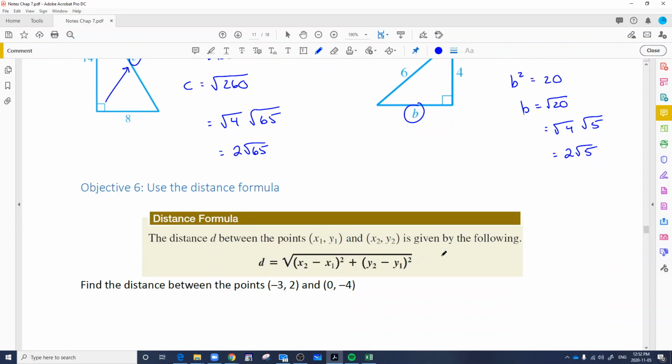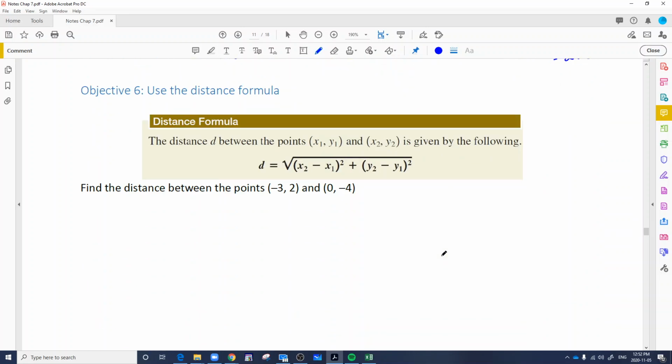All right, another place that we could use this process of simplifying is in the distance formula. So the distance formula finds the distance between 2 points. So what it's saying is that if we have a point at -3, 2, and we have another point at 0, -4, and we want to find the distance between them, what they actually do is Pythagorean theorem. So the distance formula is Pythagorean theorem. It says what is the distance in y, what is the distance in x, and then you can find the length of the hypotenuse here.